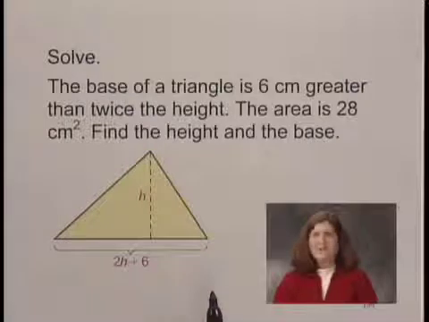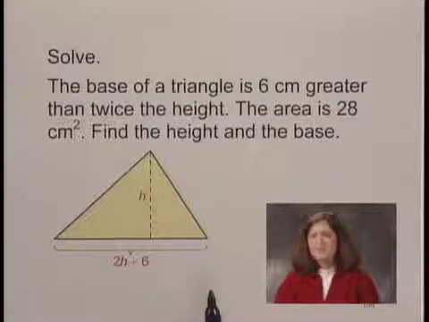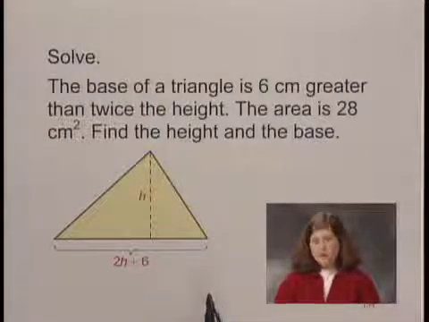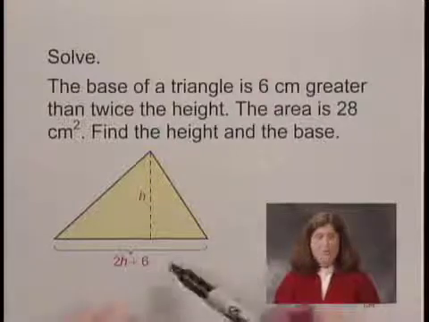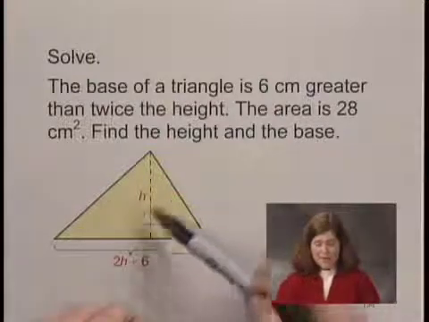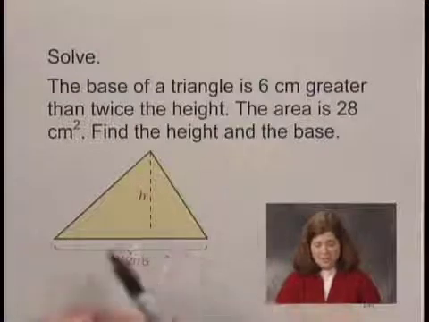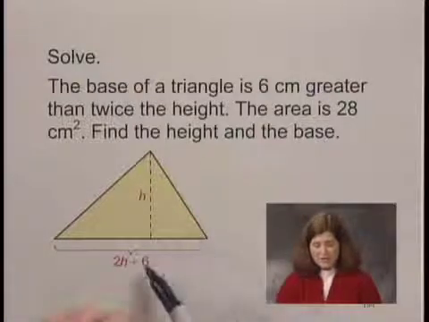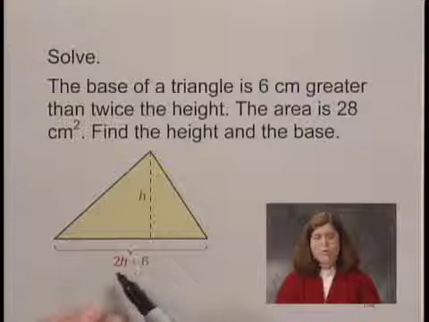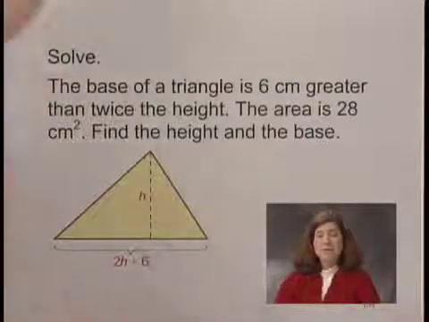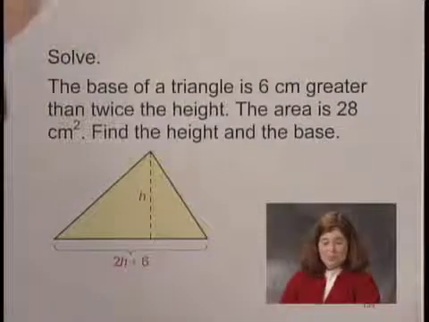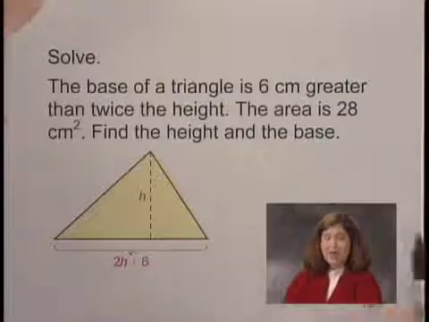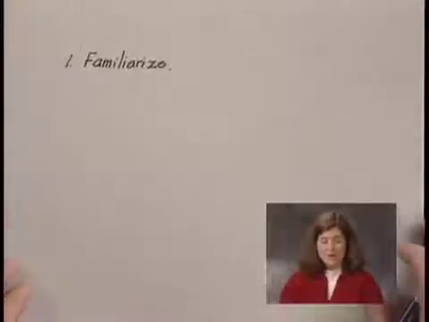We're also given in this case a diagram. So when we move to our familiarize step, we don't need to draw a diagram. We're also given labeled that the height is h. The base is described for us as 6 more than twice the height. So our familiarize step, all that's really left for us to do is to recall the area of a triangle.